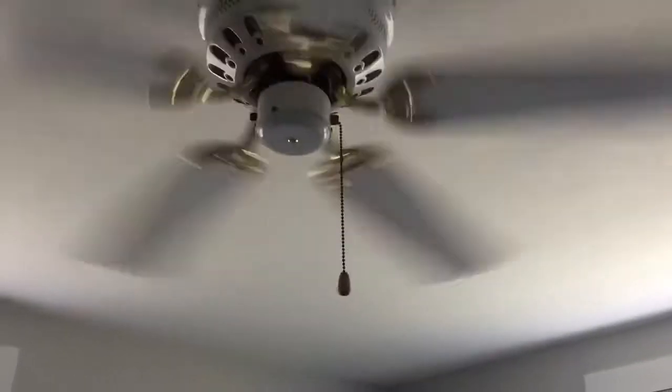And it's in a friend's beach house. They actually own this house. It's actually my mom's friend's beach house, not mine. Here it is on low.